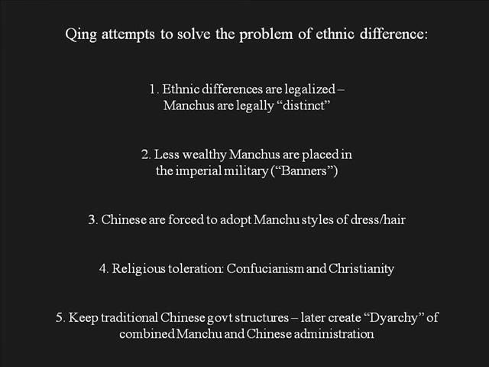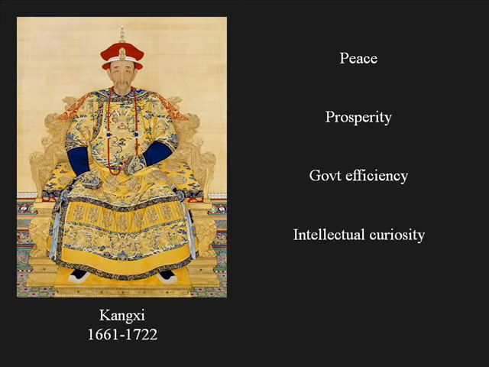At first the Qing set up a Manchu-dominated government, but over the years they started bringing increasing amounts of native Chinese into the government, especially by the 1700s. They created what historians have called the diarchy — the combination of Manchu and Chinese in the same administration. They allowed Chinese people into the bureaucracy, into the armies as officers, because they realized that a completely Manchu-dominated government would eventually be recognized and inspire uprising. There are several really important Chinese emperors in the Qing era that became symbolic of growing Chinese prosperity and power, especially in the 1600s.